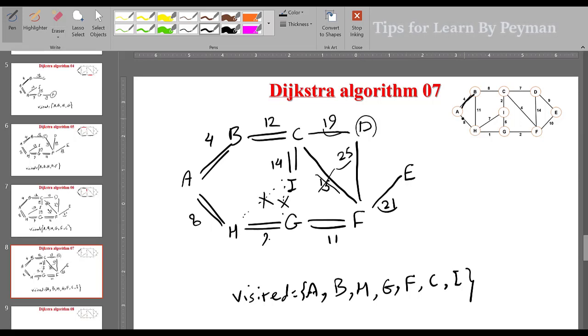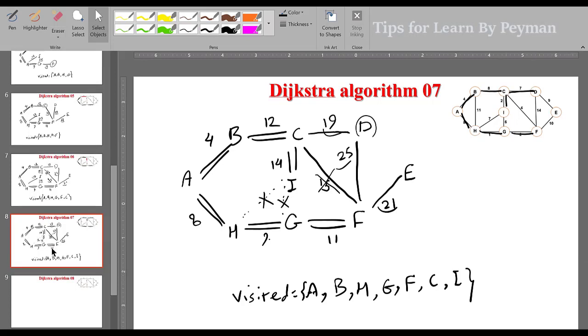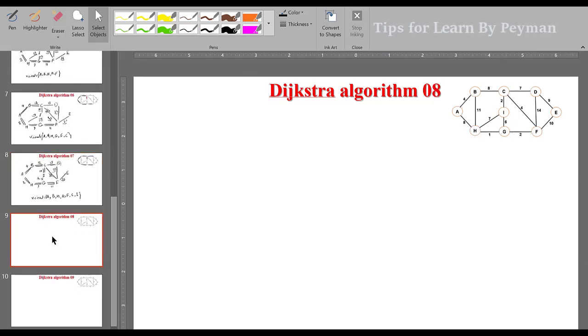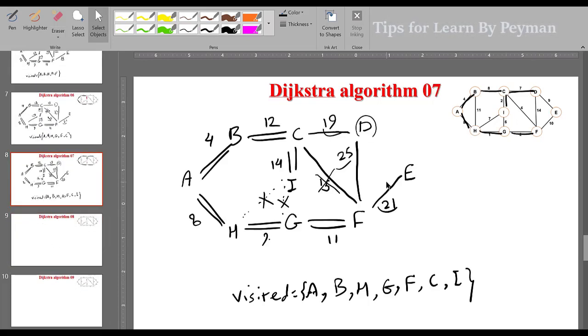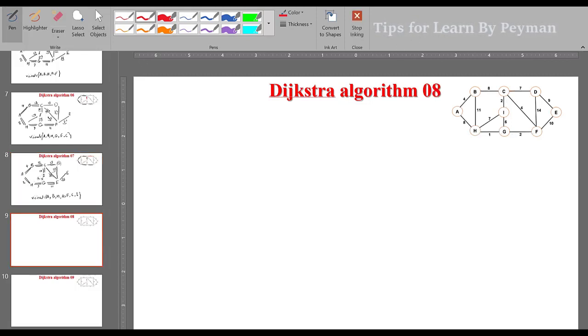If I want to show it on the graph, it would be something like this. We open this one, then this one. So the next one would be this. I open this. Okay. Oh, I forgot to show what is the next, or in fact I should draw it with the red color to show which node has been chosen in the 7th level. Okay, now let's see what happened.